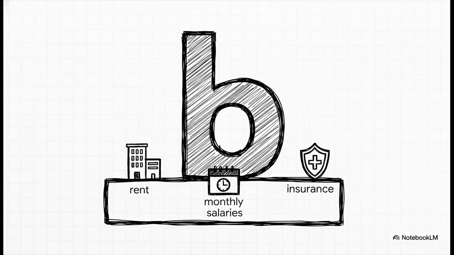So, if M is the engine, then B is the foundation. It's your starting point. The y-intercept represents your fixed reality. These are the costs you have to pay even if you produce absolutely nothing. Think of B as the cost of just opening the doors on day one, your monthly rent, your insurance premiums, the salaries of your administrative staff. It's a constant. It's a fixed cost that doesn't change with production volume. A manager who doesn't have a firm grasp on their fixed costs, on their B, is, to put it bluntly, flying blind.